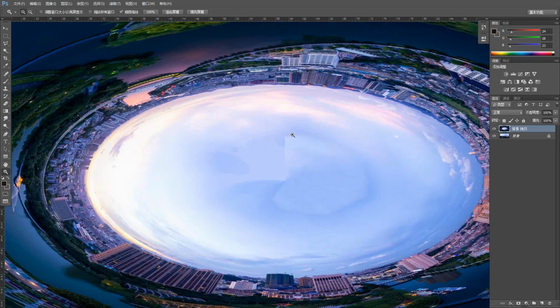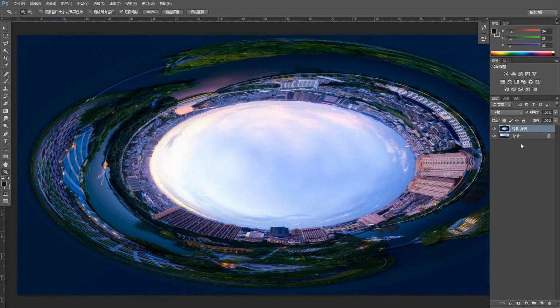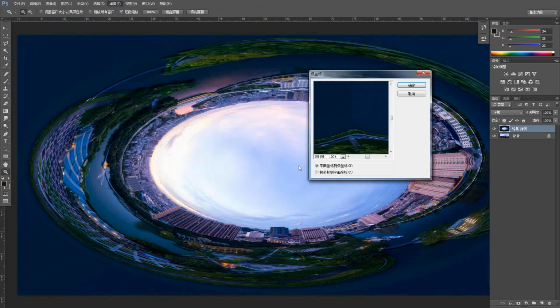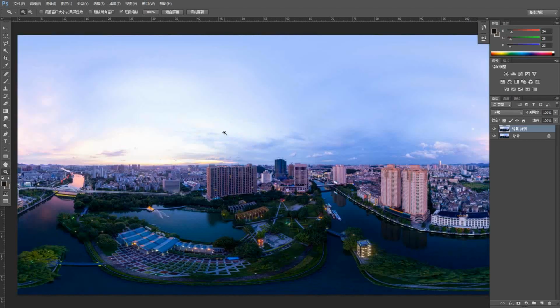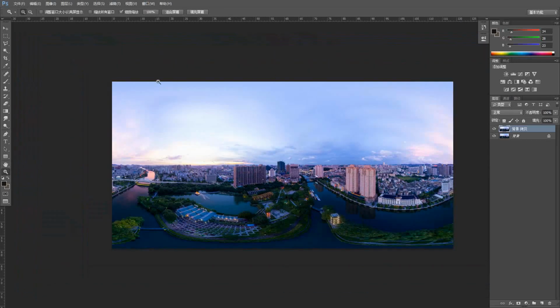Now it's time to use the filter to change it to the little planet coordinate, to change to the real planet view. We need to fix the sky here. You just use the brush tool, change to different angles, or use the eraser. We absorb the adjacent part and fill in, and then we switch back to the normal mode.